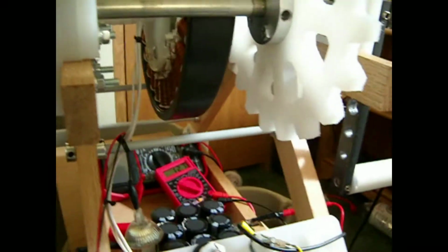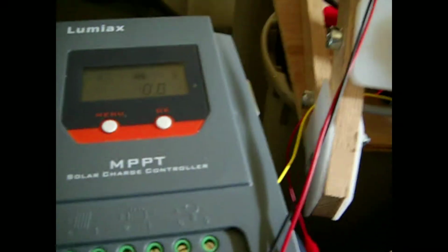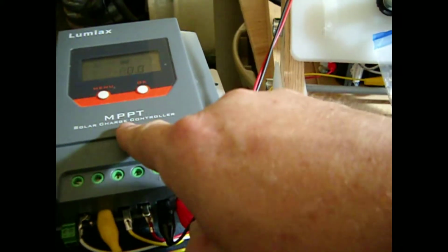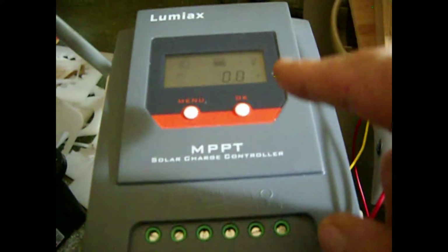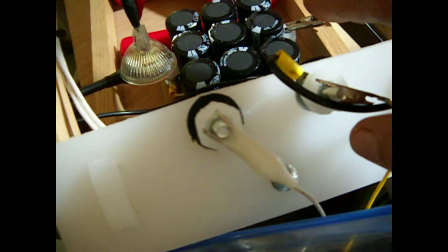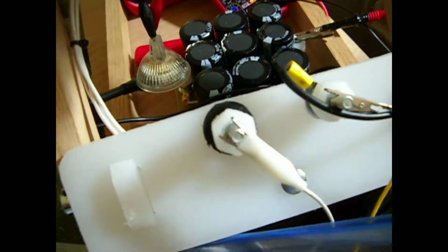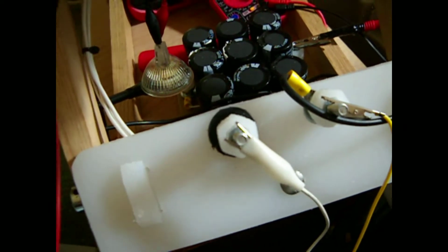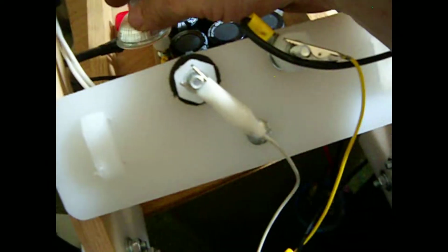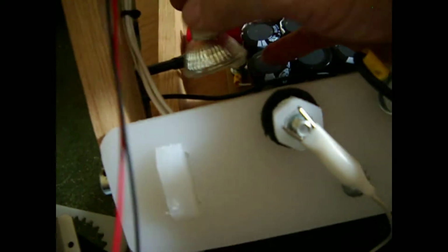So, hand crank electric generator project. We're testing out an MPPT solar charge controller. The control part works very well. We're using a super cap bank, about 160 farads at 16 volts maximum capacity. And we haven't been able to get the load light to turn on.